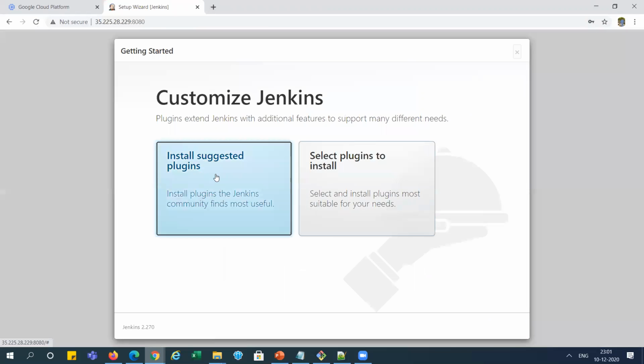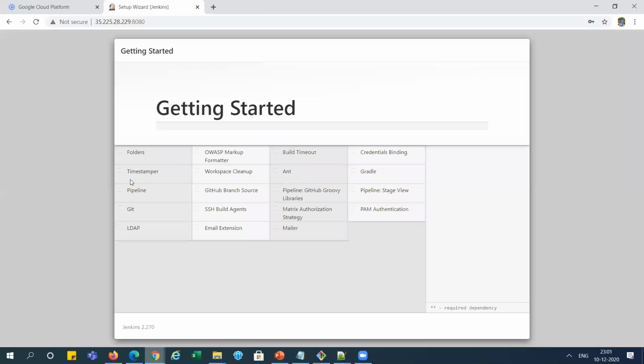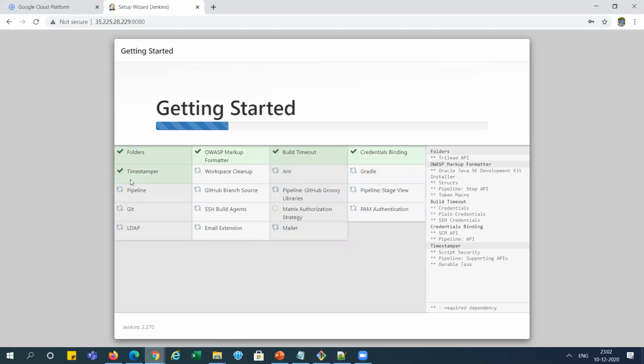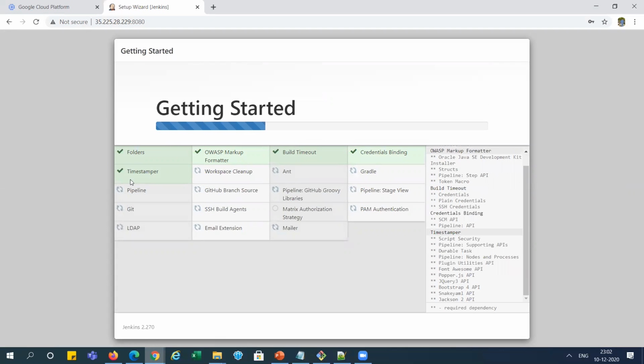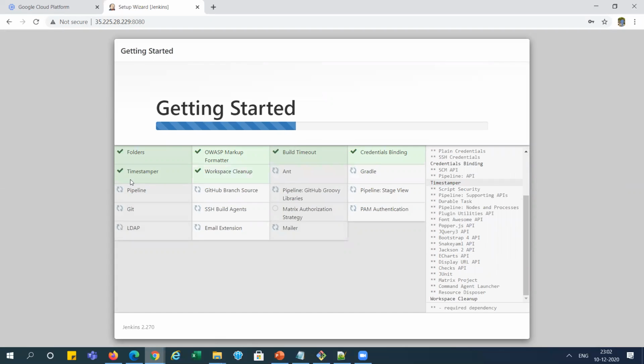Right now we will select install suggested plugins. Here we will use the Docker image directly for Jenkins. And in our last video, we did the same installation using the command line, right? It will take a few seconds to complete.